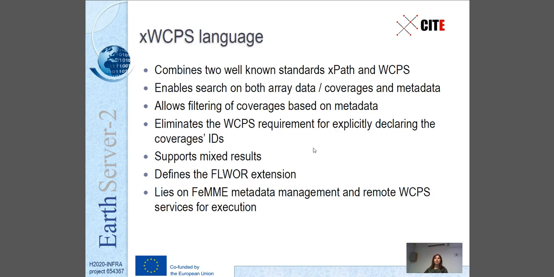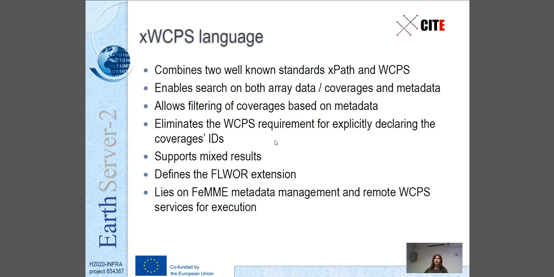xWCPS is a new language which combines two well-known standards, XPath and the Web Coverage Processing Service, also known as WCPS. xWCPS enables search on both array data like coverages and metadata, and allows filtering of coverages based on metadata. This eliminates the requirement of WCPS to explicitly define the coverage IDs that you are going to use in your query. In addition, xWCPS supports mixed results where you can get back both array data and metadata in one query.